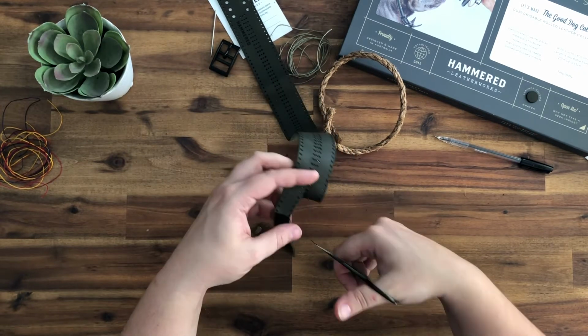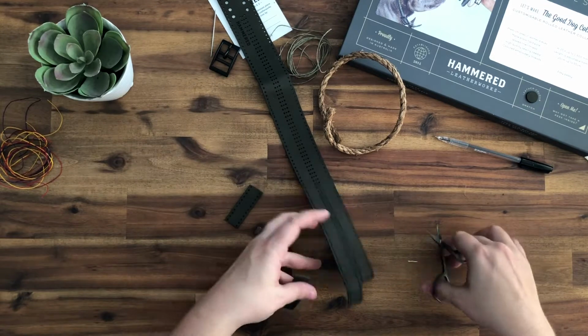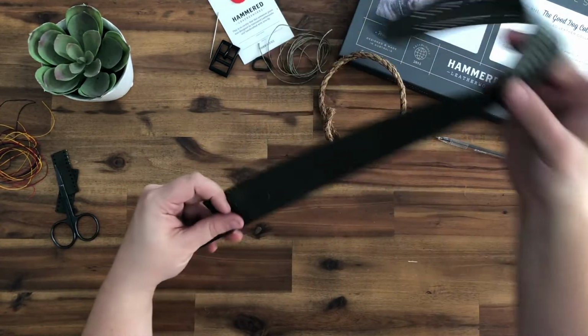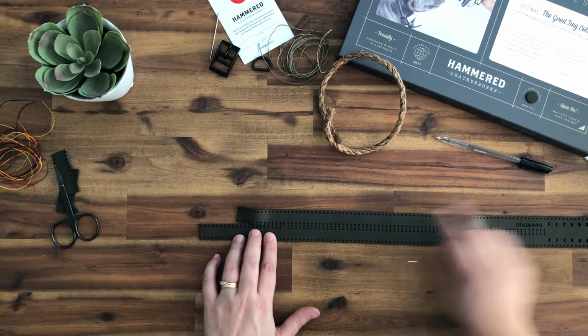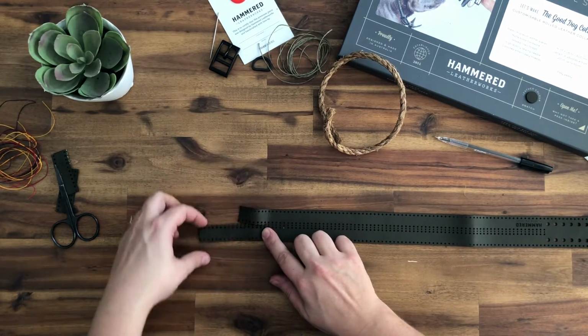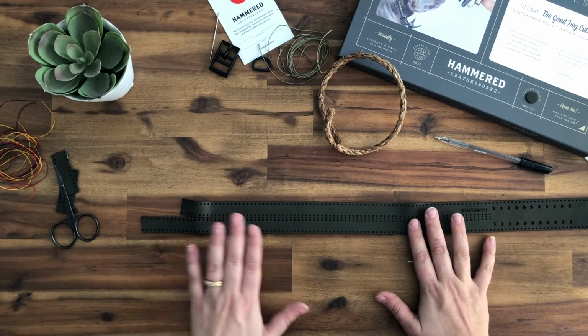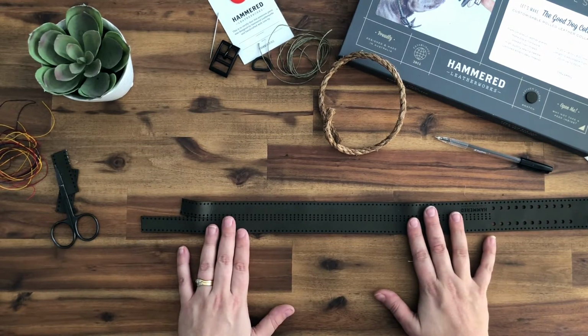There we go. Put those pieces aside because you're not going to need them. And there you go. You've got it. You've redone the end so it looks just like it did before. And now you're ready to customize your collar.